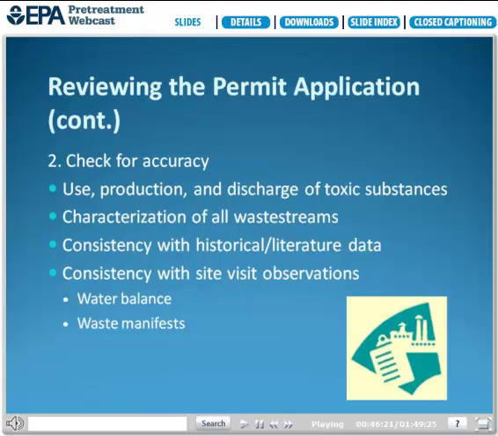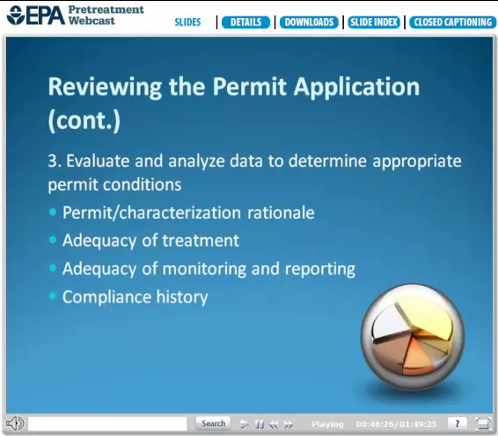Besides checking for completeness and accuracy, which are, of course, administrative tasks, you'll want to also review the information submitted to ensure that you know which are the correct standards and requirements to apply. Make sure that there's enough information gathered to support a determination that these standards are appropriate. For example, for that categorical industrial user, what process are they doing and when did they begin the process? All of these things affect making sure that you have the correct set of standards that you are applying to that permit.